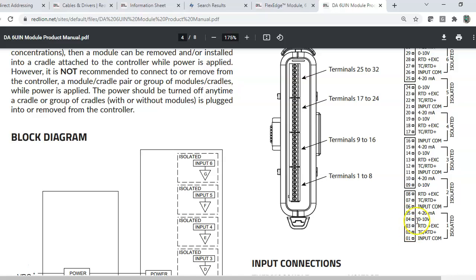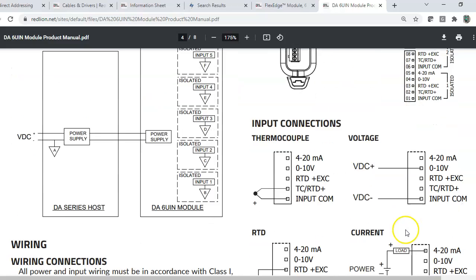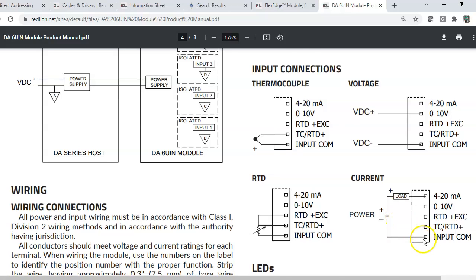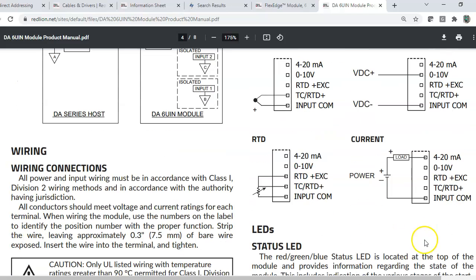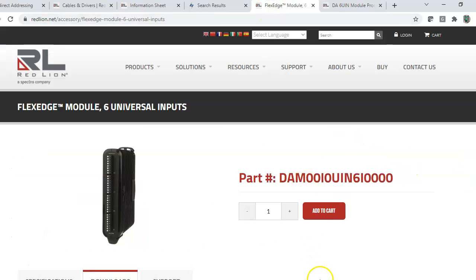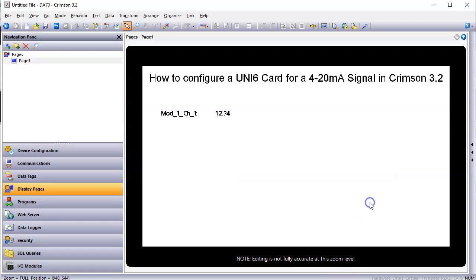So this is channel 1 right here. So pin 5 is your plus on there, and pin 0 or 1, was it labeled 1, is going to be ground. Notice here it's loop powered. So see how they got the power supply here? Negative goes in here, plus comes out of there, goes into that load of that thing, and then the positive comes out here and goes into here. So this is the negative side of your load, your sensor, whatever it is, and that would make it a loop powered unit.